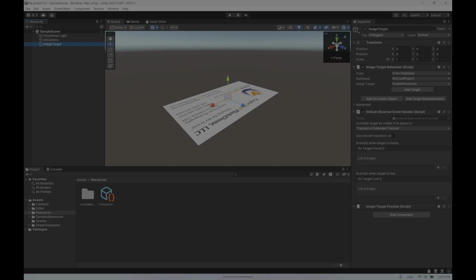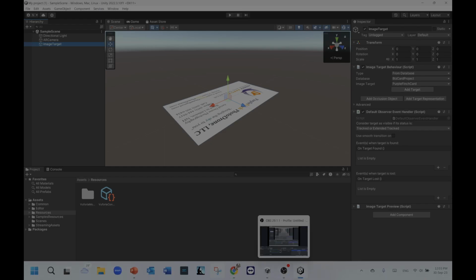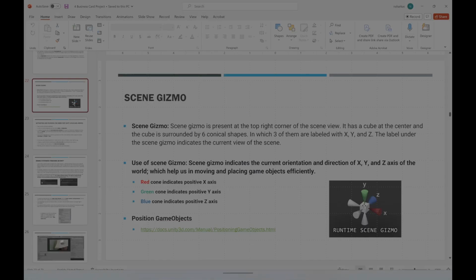So basically, as you can see, it contains an x-axis, presented by a red cone. This cone, along with the opposite side cone of this cube, represents the x-axis.